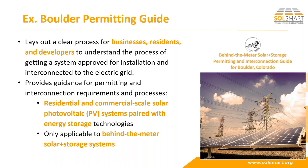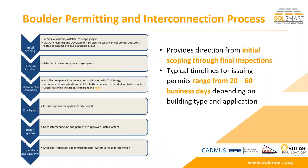They simply gathered up the information and put it in one place and made it easier to understand and easier to navigate. So the next slide just gives you a sense of what's in there. They were able to, again, just define the steps in their process, help people see how the different pieces fit together, and therefore I think really create some transparency for folks that might be pursuing a storage project.